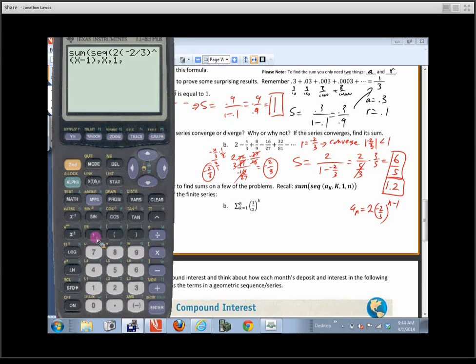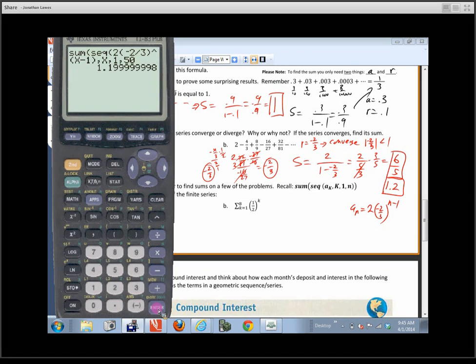We're never going to stop. Now, does your calculator know how to do that? No. So let's have it add up, let's say 50 terms. These terms are going to get pretty small after 50 terms. If I just hit enter, it's going to work for a while. You may have a faster processor or an updated operating system. This is going to take a while to add this up. Think about what it's doing. 50 terms. It calculated every one of those and added them up, and what do we get?